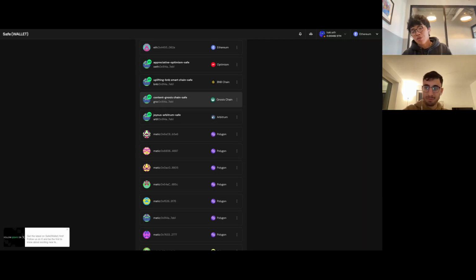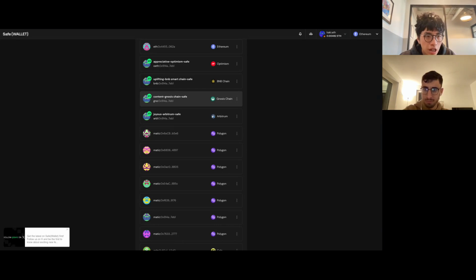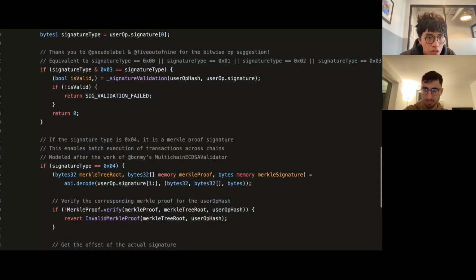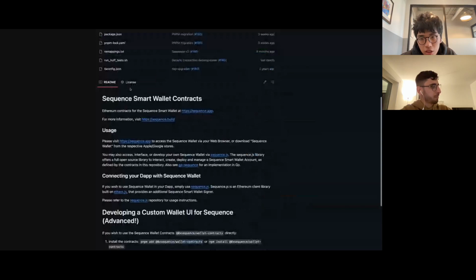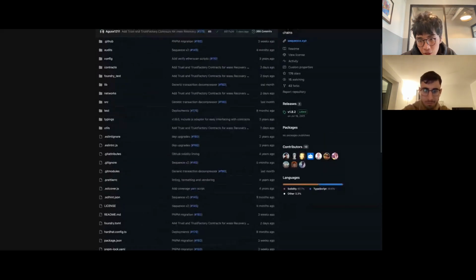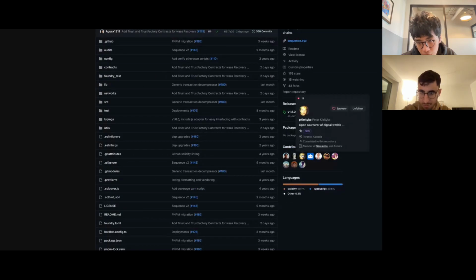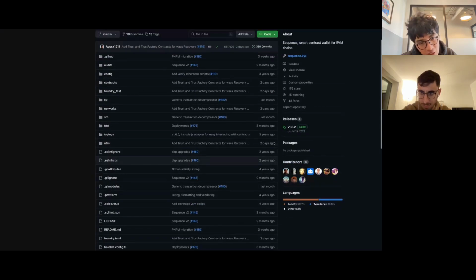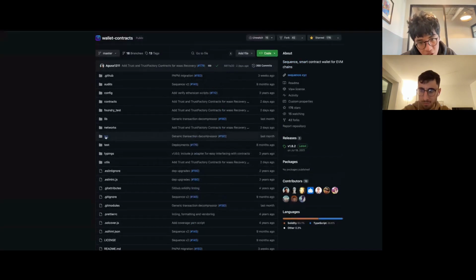So the ability to synchronize state in a smart contract wallet is probably really important in the context of a multi-chain world. Do you understand? I understand the problem. Yes. Okay. So what Sequence did, I guess we should just look into their contracts. Shout out to Agus and Felipe, and the founder Peter. Probably they invented this, it's just crazy.